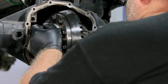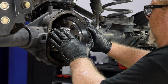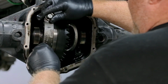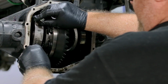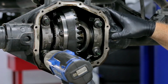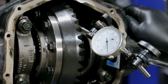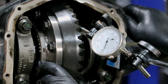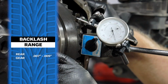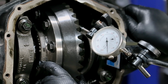Place the differential case in the housing with the determined differential bearing shims on each side. A good place to start is with the same shim thickness that were removed during initial disassembly. Place the carrier caps back in their original positions and snug the bolts. Check to see if backlash is in the appropriate range with the dial indicator. The appropriate range for Motive Gear rear differential gears is 7 thousandths to 9 thousandths for street gears. This one reads 7 thousandths.